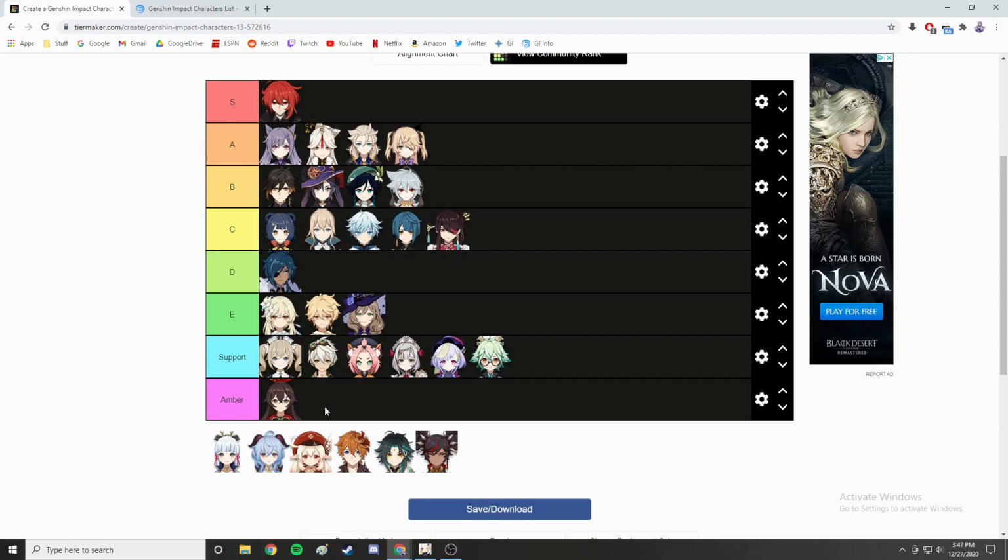Now, on to the other two characters in this tier. The first one will be Klee. Now, unfortunately for myself, I have not experienced too much of Klee. I have seen ridiculous videos of her, and she's broken. Absolutely broken. She's like Diluc, except she's ranged. She's not as smooth as Diluc, if that makes any sense.